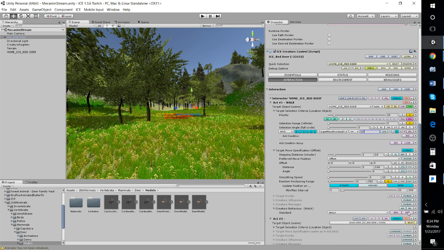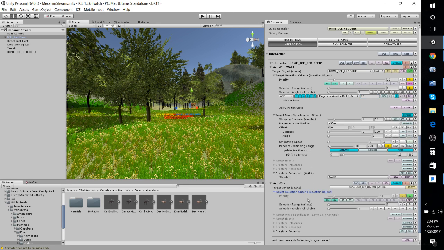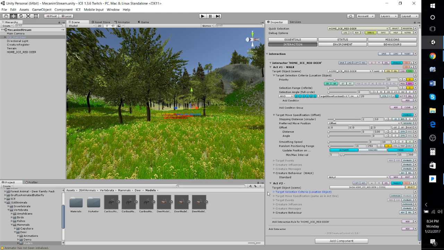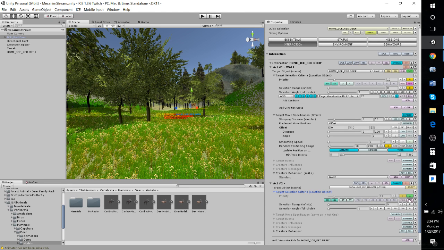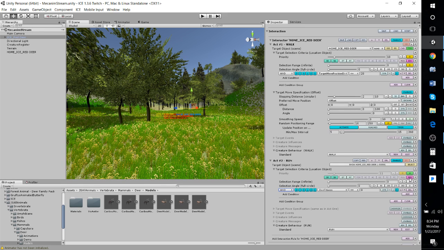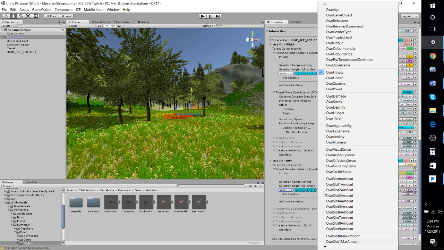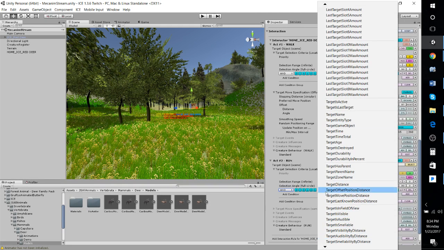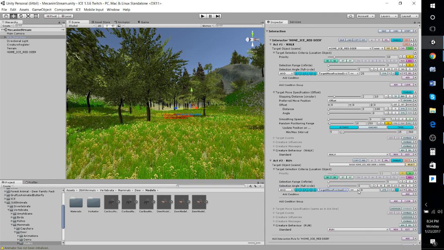And then for the second one here, selection range is going to be infinite. That's fine. I want the behavior for this one to be run. Then select the advanced option here, and same as the walk, I want the target's move position distance.